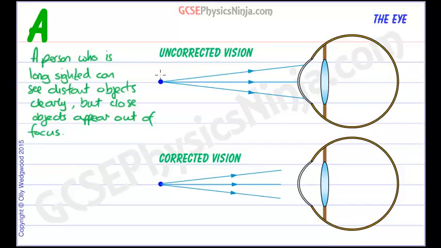So here's the situation. We have a nearby object, so this is a near object and we're taking a look at three light rays that come off this near object. And the cornea of the eye and the eye lens have got to try and converge these rays so that they form a focus at the retina. Now that would be the ideal and so the person would be able to see the nearby object clearly.